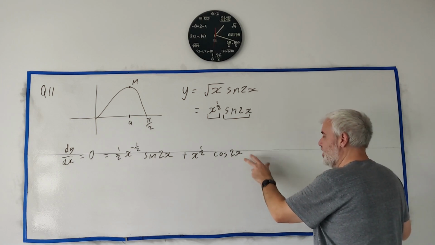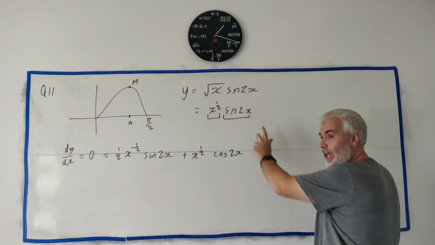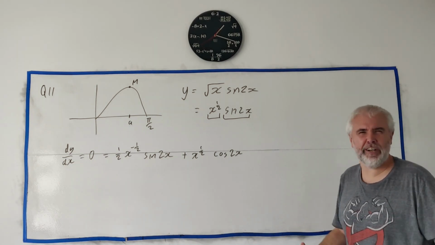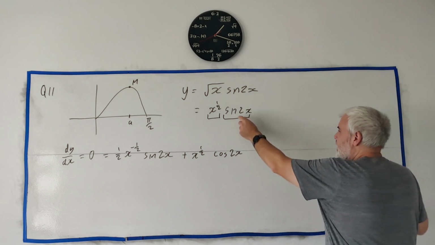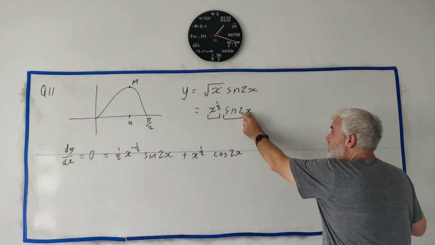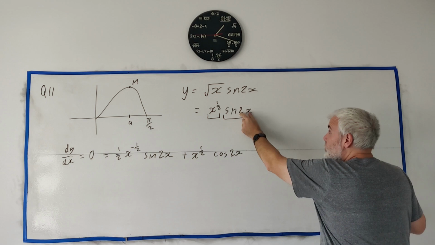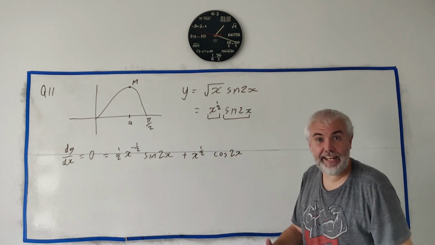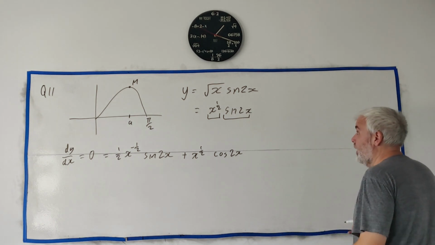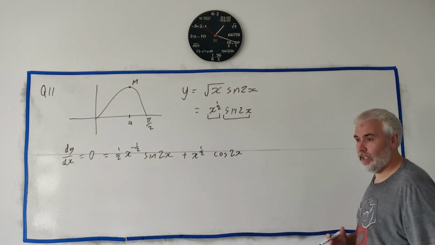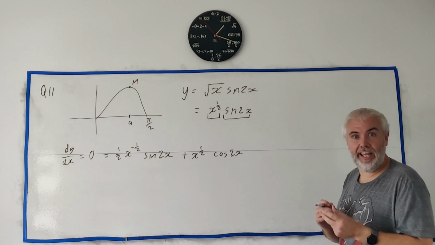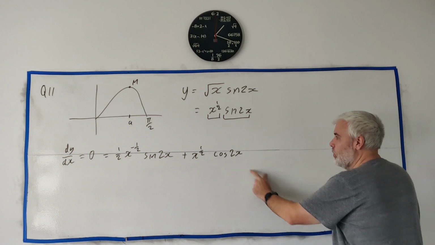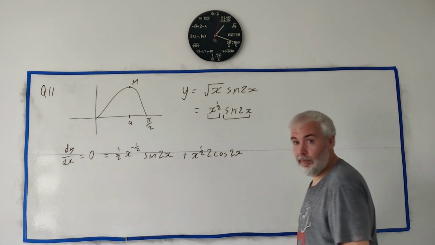Or I should say, we have a problem here. 2x is too complicated to do. So we would need to use the chain rule. We can do it in our head though. The derivative of sine of something with respect to something is cosine of something. Use any letter you want, u or something there. But we've replaced something there. So we need to get the derivative of that something and multiply it by. That something was 2x. The derivative of 2x is 2, just multiply it by that.